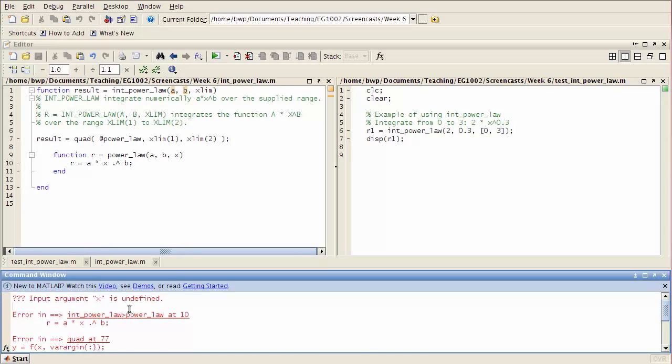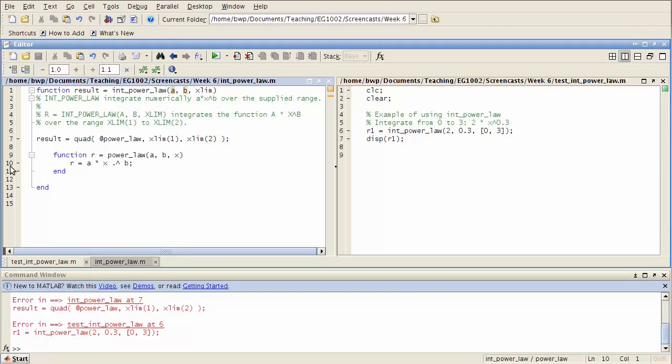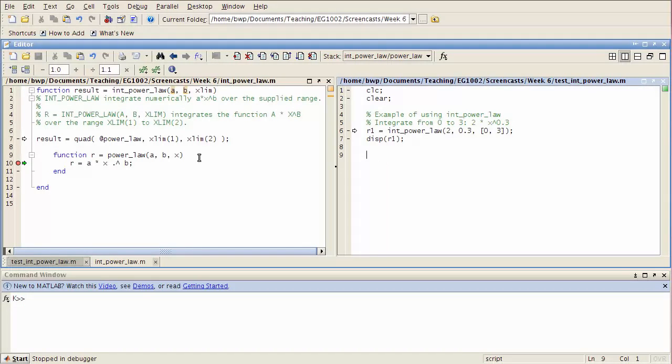Let's read through this, this is called a stack trace. This is where the code was up to at each point. So the top line here is a clickable link that will jump to the point where the error occurred. So the error occurred here on line 10 inside this function. So let's set a breakpoint there and then run it, and now we can have a look around and see what's going on before the error actually happens.